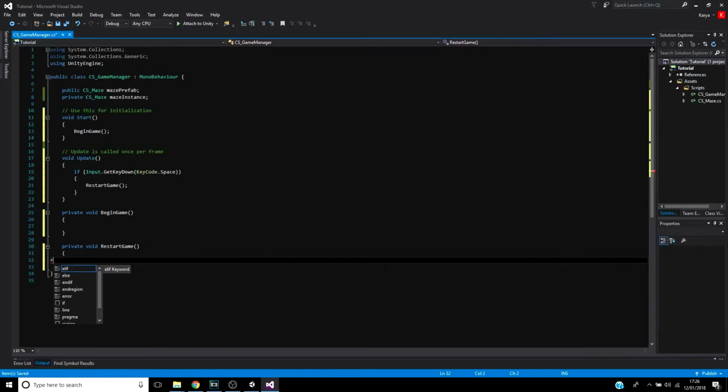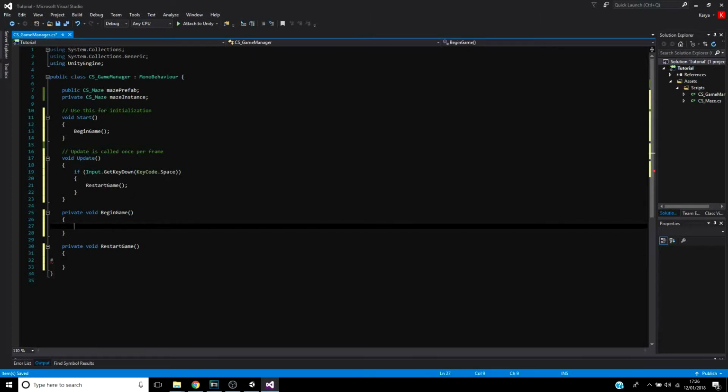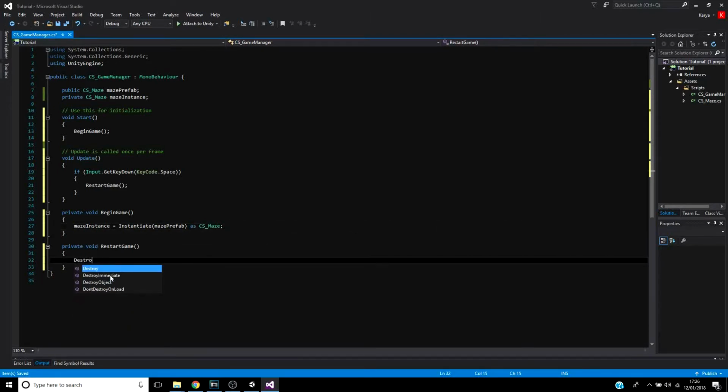We do this using the Instantiate function. So within begin, we type mazeInstance will equal Instantiate of the maze prefab as cs_Maze. So what this means is the maze instance will be a clone of the maze prefab. And during RestartGame, we want to destroy this. So this instance will be destroyed.